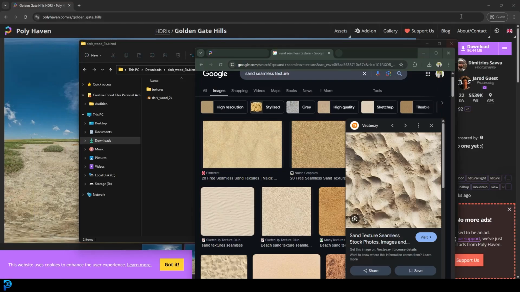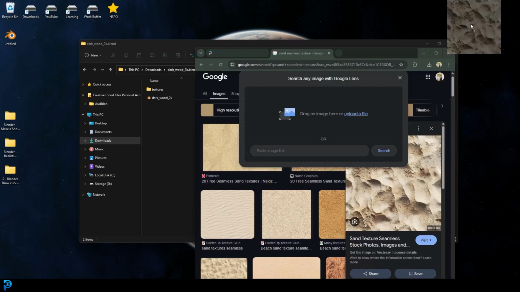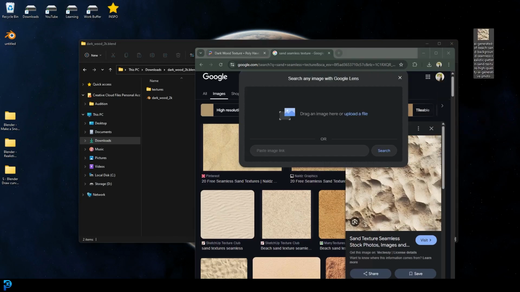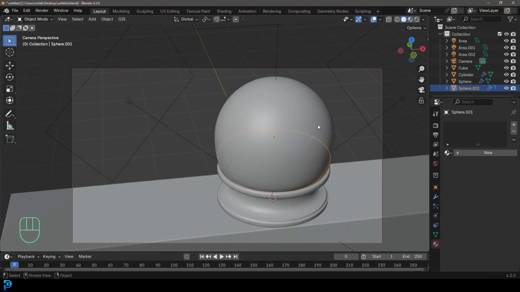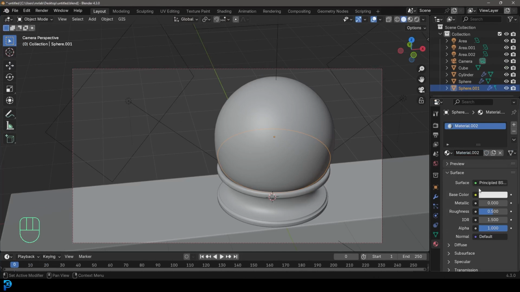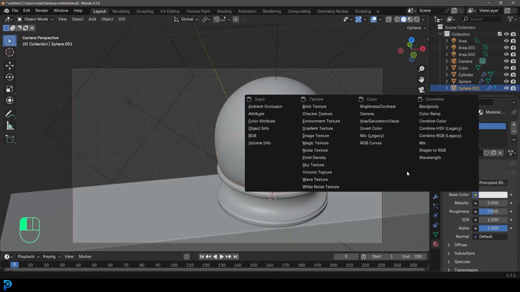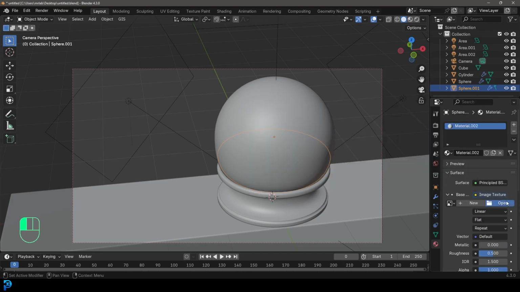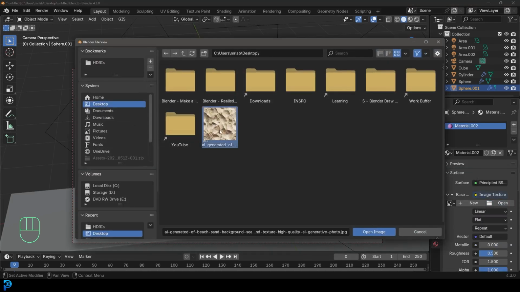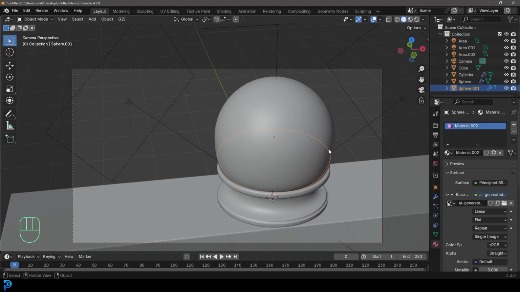And I might just kind of grab it and drag it to my desktop. In which case I'll go into Blender again, and with this duplication selected, I'm going to go to my materials and go new. I'm going to go to the base color, go to image texture. I'm going to go to open and then just get that seamless sand on my desktop where I've dragged it.